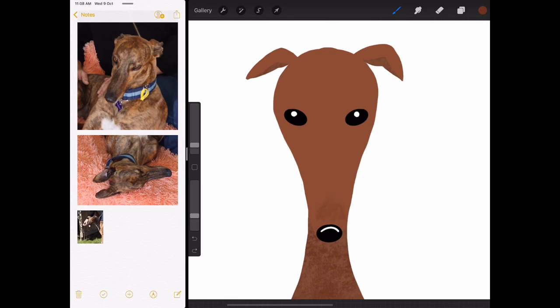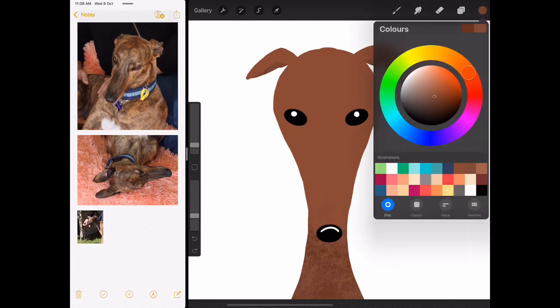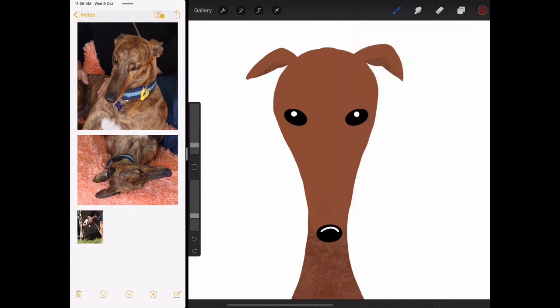The head is a different color. I tried to use the same color, but I didn't like the matchy-match of the color, so I have to find another color for the head, especially for the dark parts of the nose. This is the fun bit, because you can always redo with the tap of two fingers on your iPad. You can always redo in Procreate. You can redo what you have done, so it's so easy. You don't need to worry about any mistakes. You can decide all over again how to do something, which color to choose, which pencil tool, and I chose a richer, dark brown color for the nose, and I think that's quite lovely.